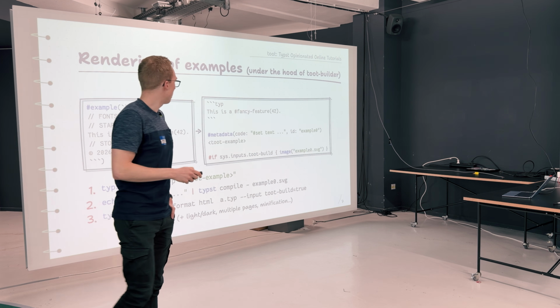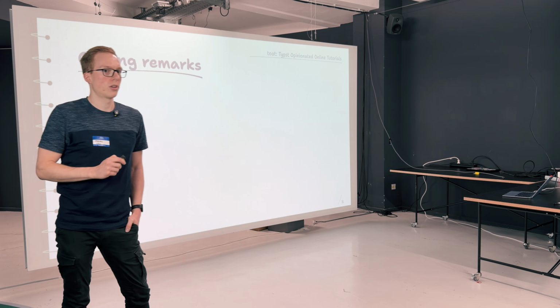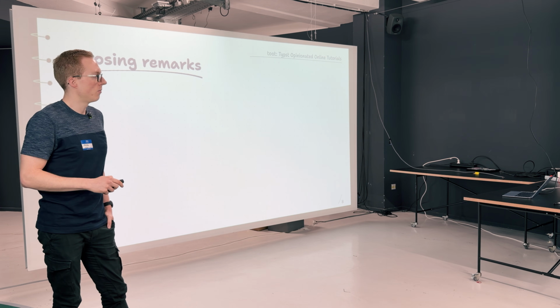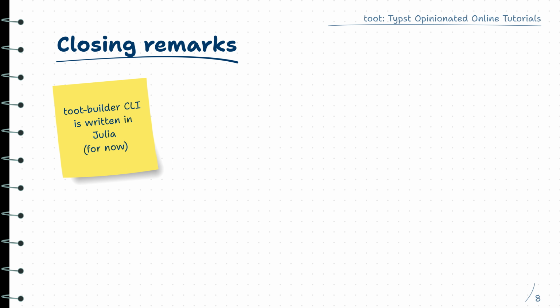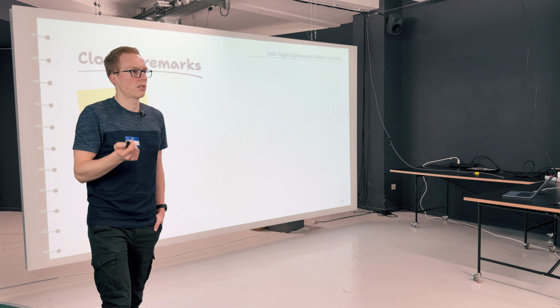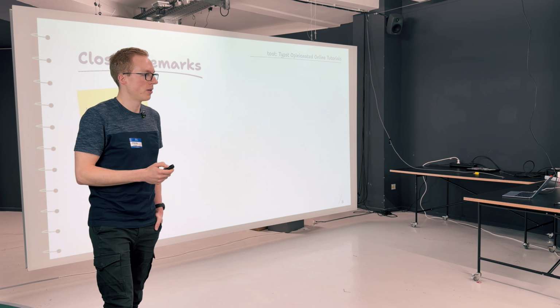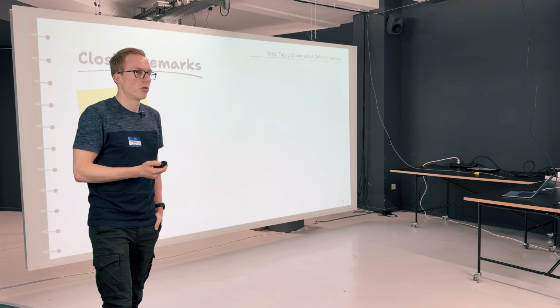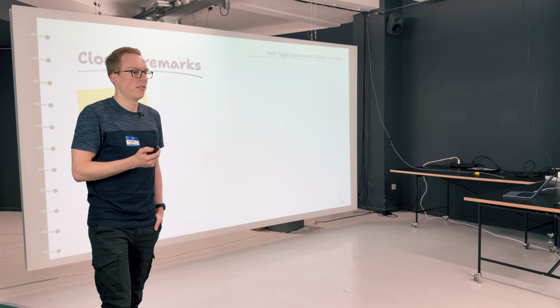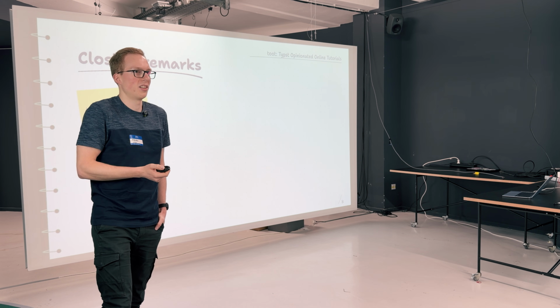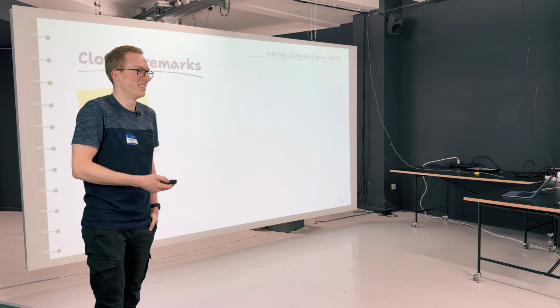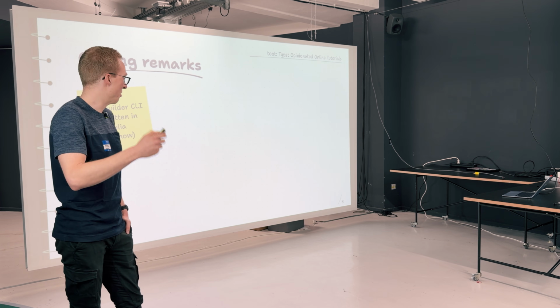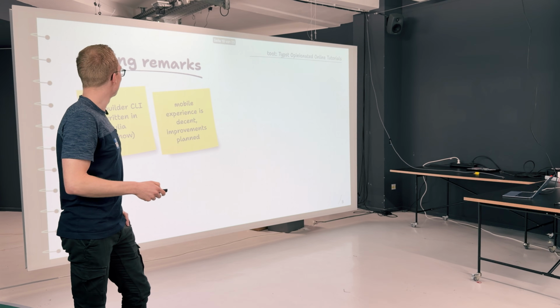And with this, I'd like to come to an end, and I have 4 closing remarks for you. The first one is that currently the command line interface is written in Julia, which is just the language I'm very comfortable with. And it turns out that Julia is a very, very convenient scripting language. So if you want to do shell scripting, Julia works fine. But yeah, applause for Julia, apparently.